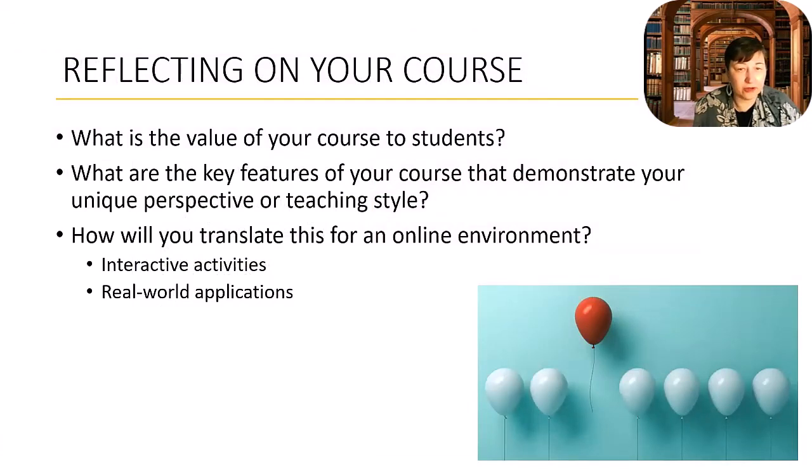So now that we've learned about how to write course outcomes and learning objectives and align them with assessments, content, and activities, it's time to think holistically about your course again. This might sound a little corny, but you want your students to remember your course and how valuable it was. We want them to remember your course because of how interesting, relevant, and engaging it is, and you are. The students want to learn from you. They want your knowledge, experience, research. They don't necessarily just want to be handed a textbook. They want to have that experience and knowledge that you can give them.